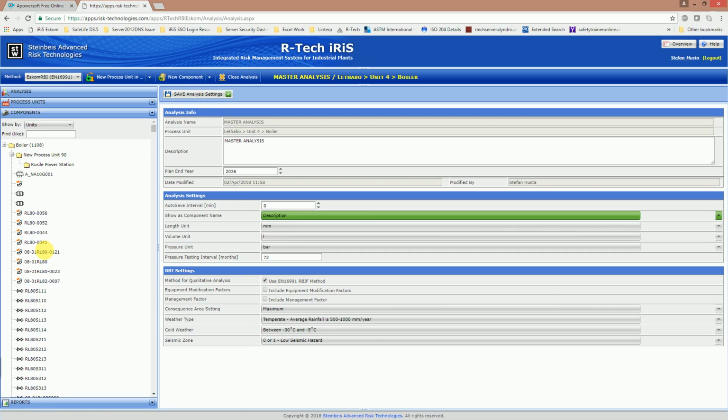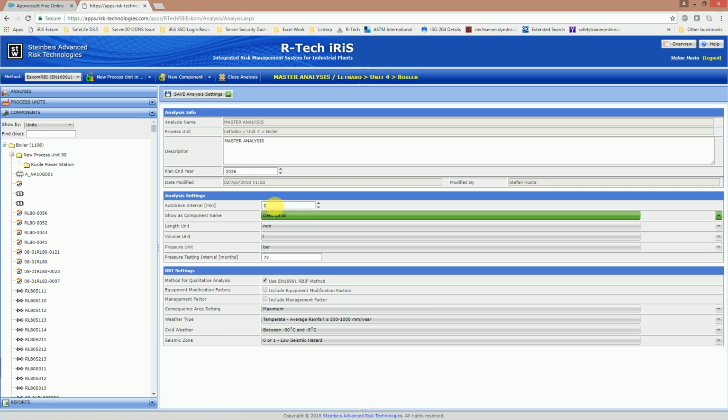Another quick point, as was covered in the previous exercise as well: whenever you hover over any of these components, if you have any of the display names shown, it will always show the other two names, or the comp ID and the descriptive name, in this case, because we have the functional location code selected at this moment. So this is, for example, main control valve, feed water piping from HV heaters to economizer.